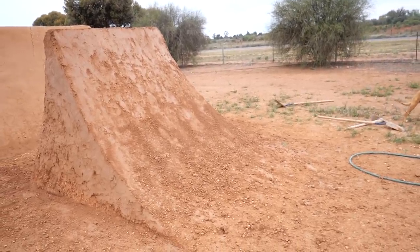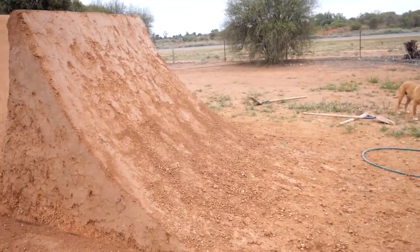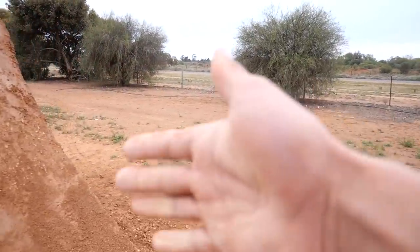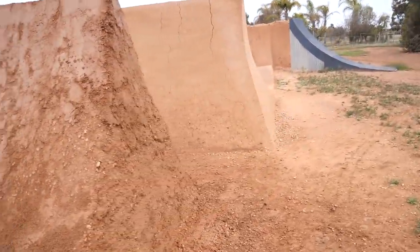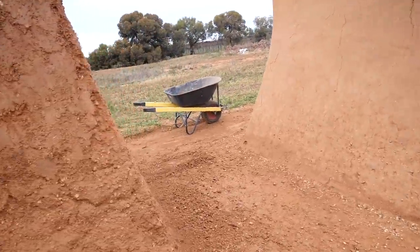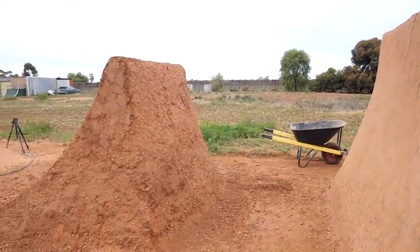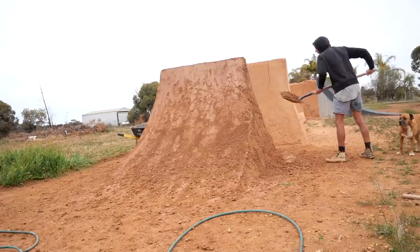It's coming along quite nicely. I steepened the front up, it's looking good, and pretty much finished this side. I'm gonna get this side here looking like the other side now, and then I'll start working on the back, and once I get that all sorted, I'll go around and finish the whole thing off.